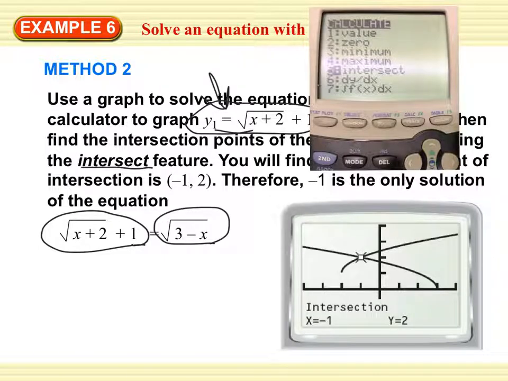All right, I just took a picture of my calculator. Second calc, intersect. Your calculator will look like this. That's where you're going to have to select your curve. It'll say select y1, select y2, and then guess. And you'll have to put your little spider somewhere in the middle.